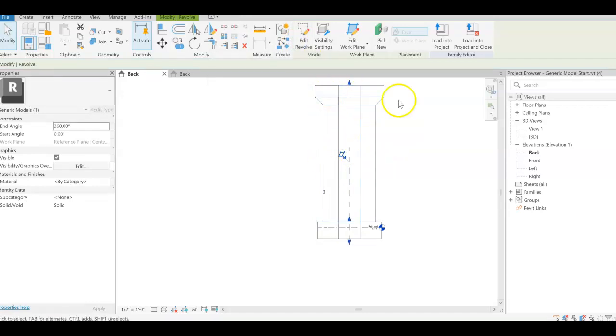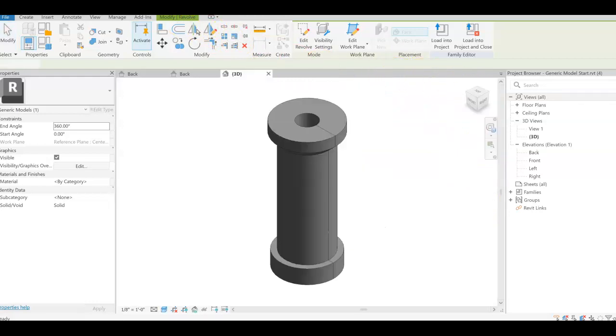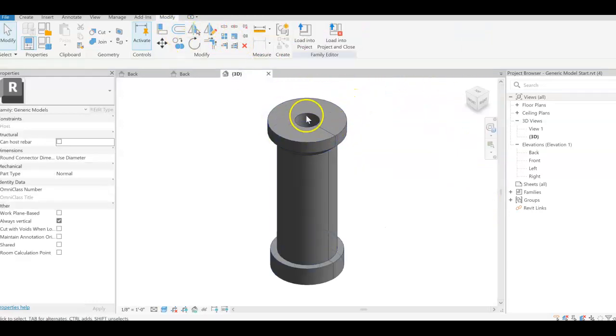And it has revolved this around. This is the flat form from the back face that we're looking at, but we'll also take a look using the 3D view, see what we got. Perfect. Looks like a sewing spool or something. But we know that it's a column, and we can apply our shading and consistent colors, and we can add materials to it. So this is one version.